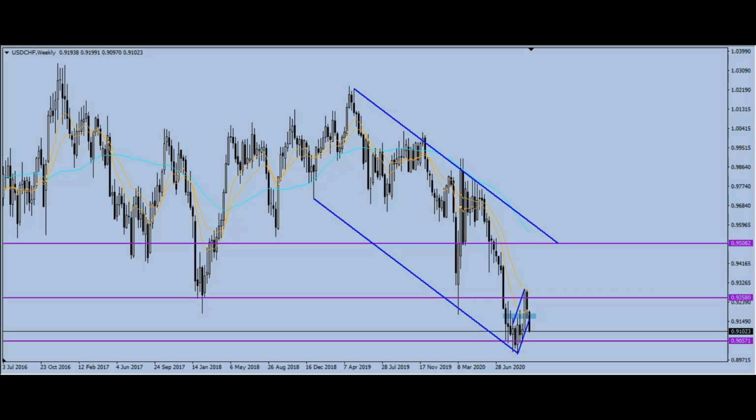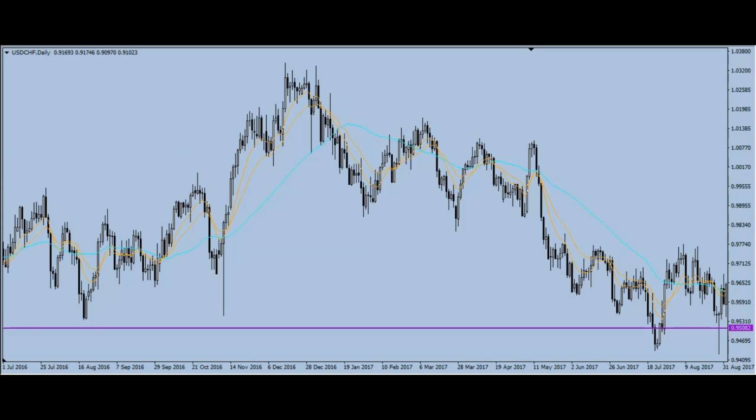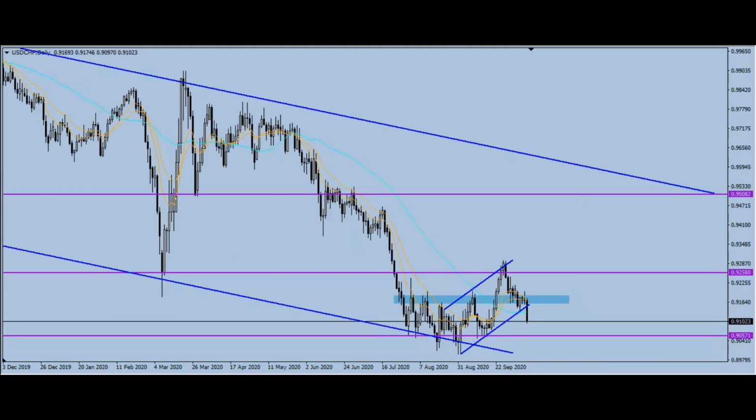Alright, so this is what we have on the weekly. I will go on to the daily now and see what we have there. On the daily time frame, we already had 2 touches of the support level around here. This is towards the end of August, between August 7th and 31st of August, where we had this rejection of the support level, and we expect to see that main move to the top side of the channel.